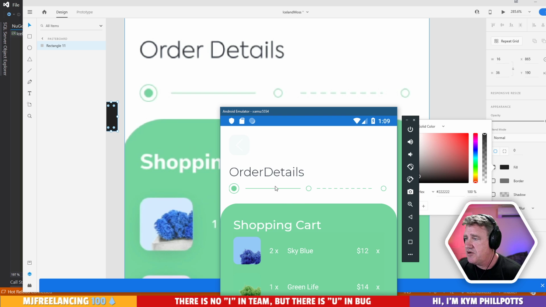Could be worse. Could be a space in there as well. I think it's truncating a little bit there. And maybe we need to make the margin here a little bit bigger. But generally it's looking pretty good.